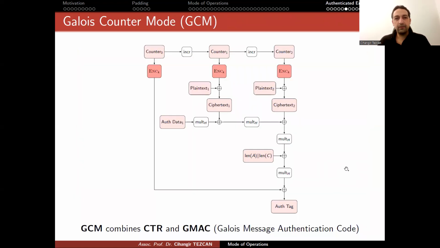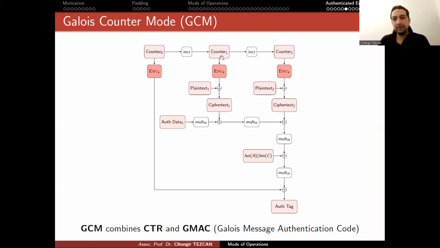Aside from that, we have, as I mentioned, the GCM mode, Galois Counter Mode. This is actually a counter mode. We have counters, we encrypt counters with the secret key, and the result is XORed with the plaintext blocks. If you have n blocks, you have n counters, and generally you increment counters one by one and obtain the key stream, then XOR it with the plaintext to obtain the ciphertext. But moreover, we have other parts where we have a Galois multiplication operation, which provides the tag. This way we obtain the authentication.